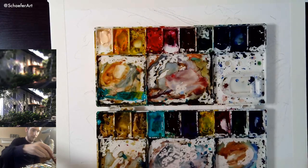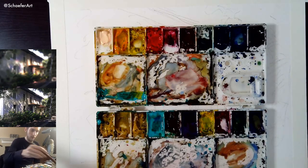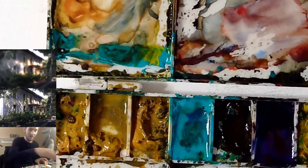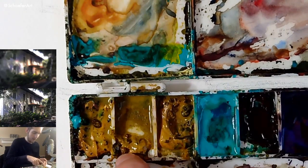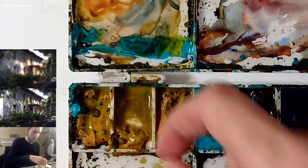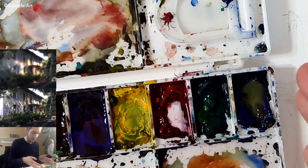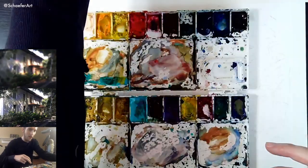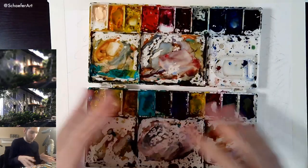I know my palette looks very dirty, but it's funny that some of the colors actually still have, like this yellow ochre here, let me see if I can zoom in on that, because it's pretty hilarious. There's like rocks and stuff. This is sand from a red sand beach in Maui from back in August that got stuck to my paint. And there's some in this ultramarine blue over here too. So I still have red sand and dirt and stuff, because that was the first painting I did in Hawaii. And I got my palette out, and I ended up kind of moving it in the sand a bit, and all this red sand, which was almost like little pebbles, just got stuck all on my palette.